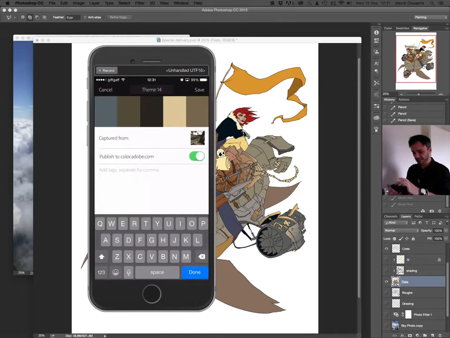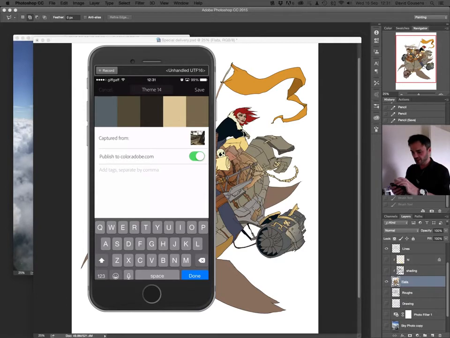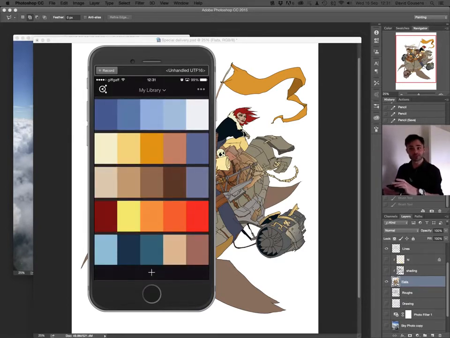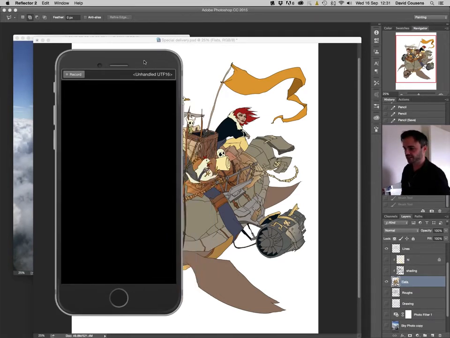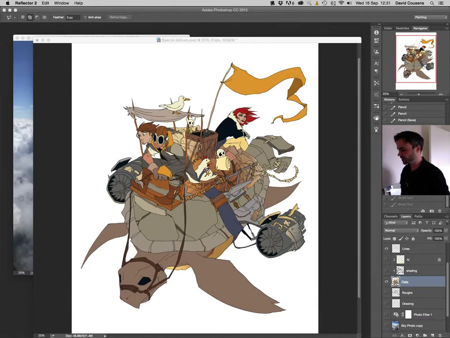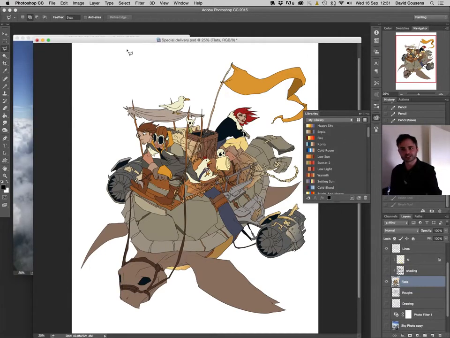You can also tick that. You can save it and publish it to Adobe if you want to. And this is my library of stuff that I've already worked on. Basically, I just took it through the steps just there that I used, just to take an image and select the colours, and then it saves to Creative Cloud. So the brilliance of this, when it saves to Creative Cloud, let's move that away, is that it turns up right in this tab here. And there you go, it's straight away.